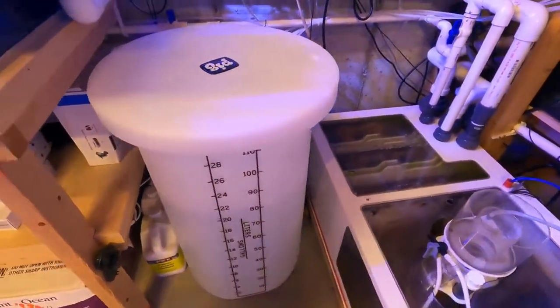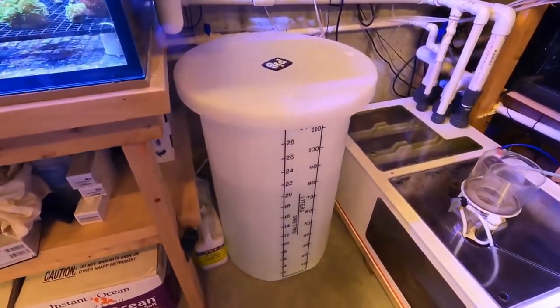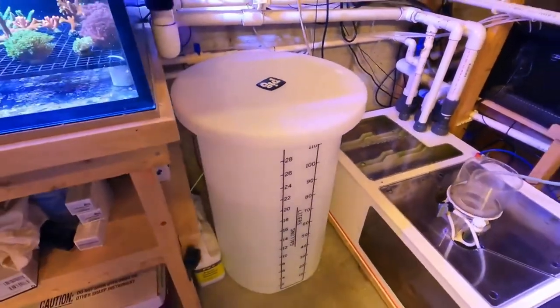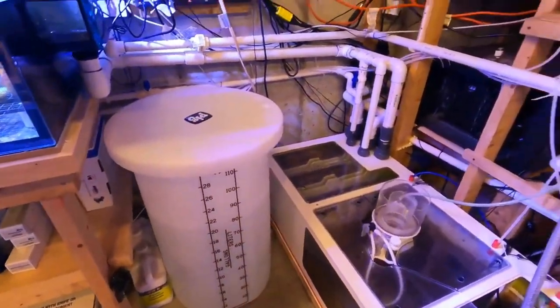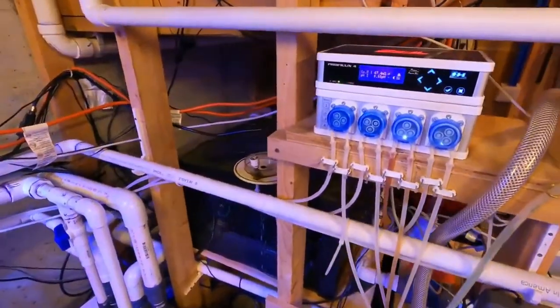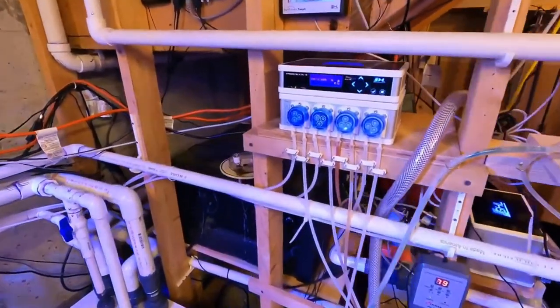I'm just not sure if there's going to be any impurities in there if it stays in that drum any longer. So I just want to be sure about that and suck it out every couple of months and just start over. And I start over with 4 cups of Kalkwasser, and it seems to be doing the trick. My pH has been pretty much spot on, 8.1 to 8.4. Sometimes it goes up to 8.5.